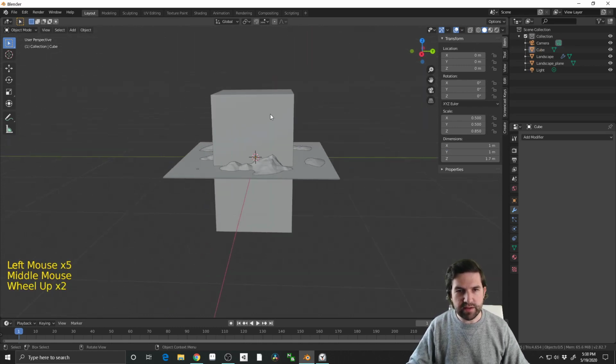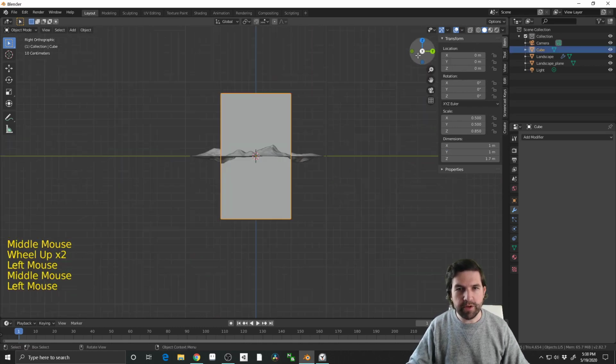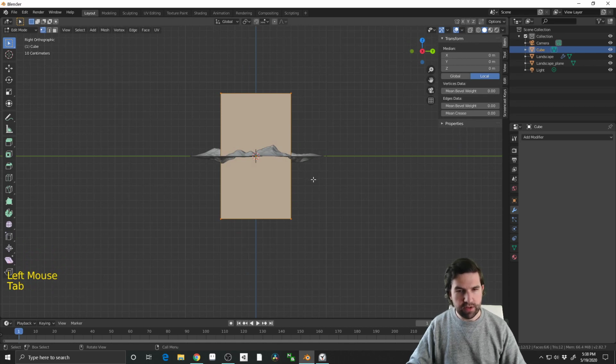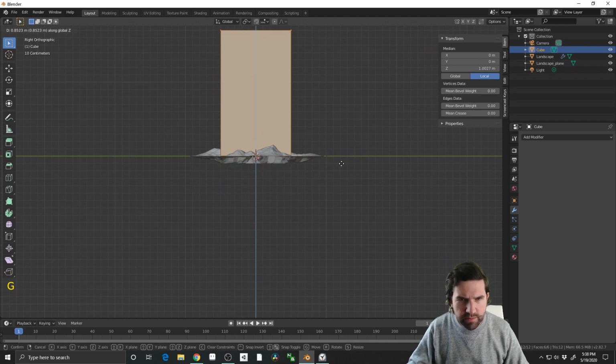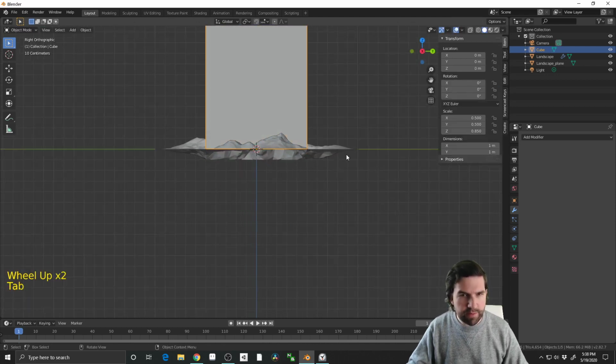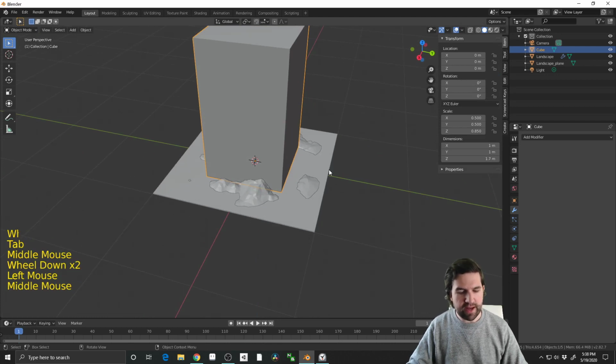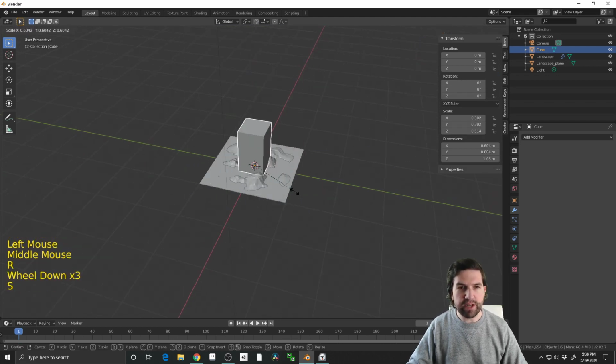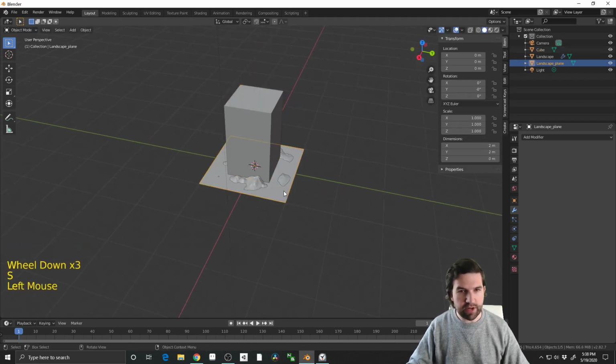And then to make this little scalar work well for me, I'm going to tab into it. I'm going to have everything selected. So A, if it's not already selected, and then hit G and Z. And I just want to drag it up so that it's right on here. I'm doing this because now the pivot of that object is down there, meaning if I scale things or place stuff, it's happening from there.